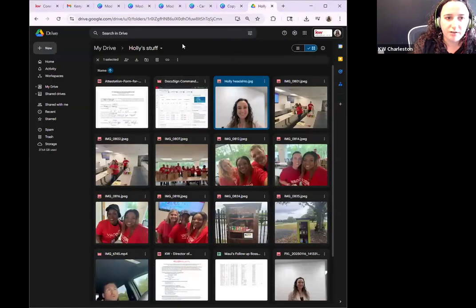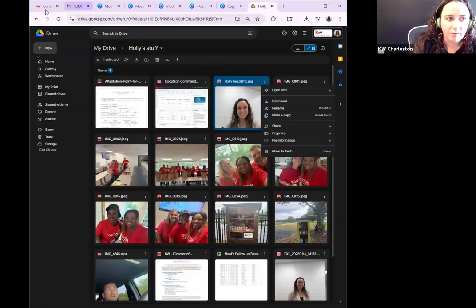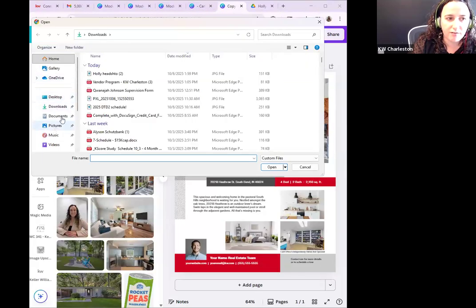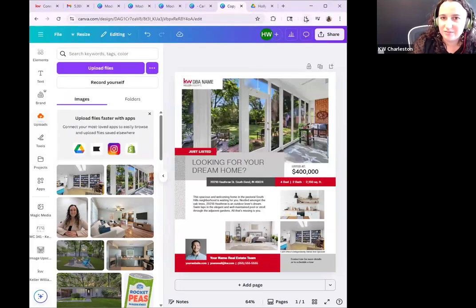I downloaded it from my drive here, I just hit the download button, and then I was able to drag and drop it in. But you could also upload it if you have it in your drive under pictures or something. I'm a big fan of the drag and drop. It's easier for me to find things that way.